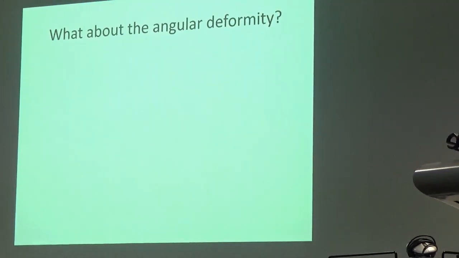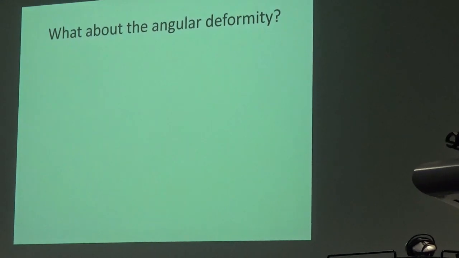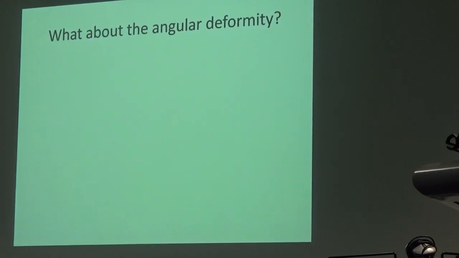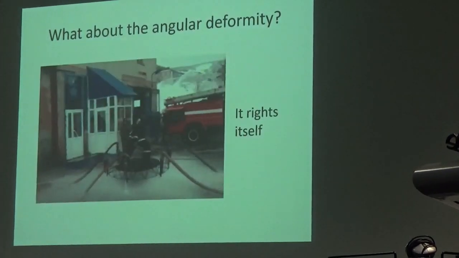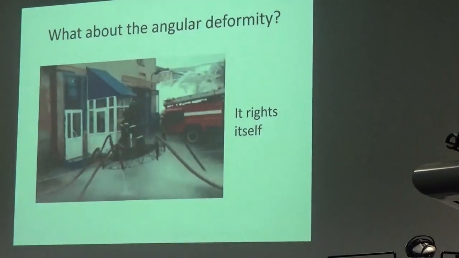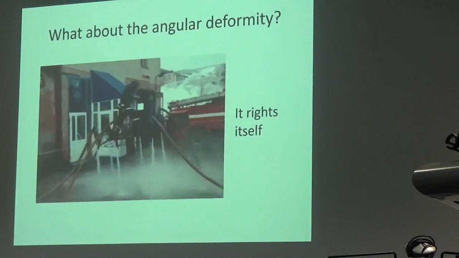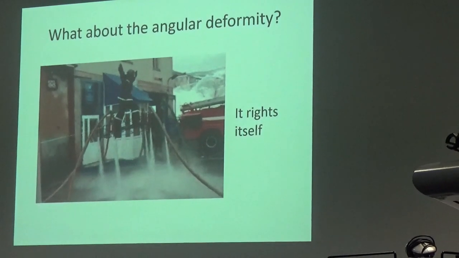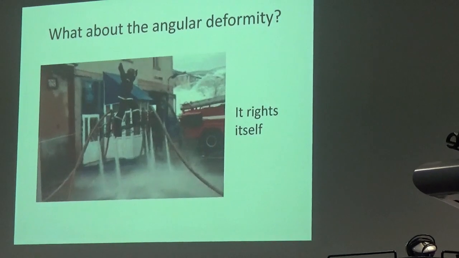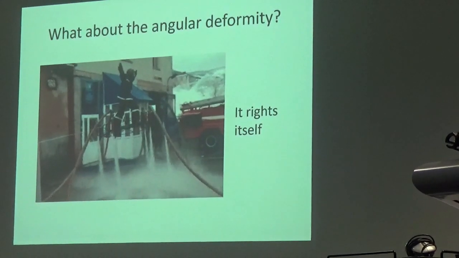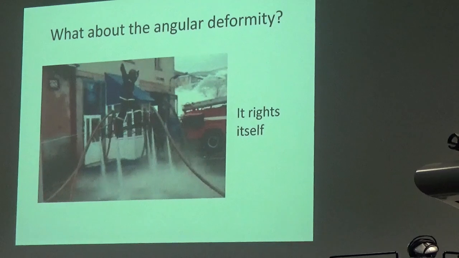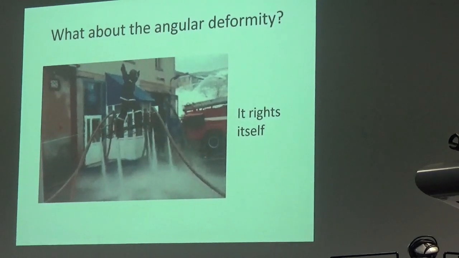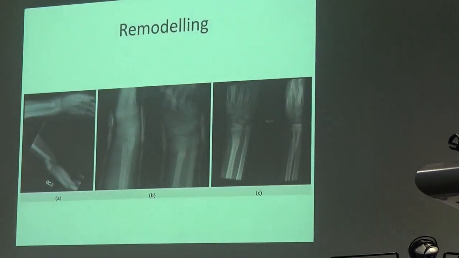So that's dealing with the length deformity and translation, but what about the angular deformity? I like to think of the physes not just like a rocket ship flying off the ground, but it's also a little bit like a spaceship. If you knock it over, it wants to kind of settle itself and keep growing in a straight line. So the angular deformity from the physes will not only right itself, but then you'll get the remodelling of the shaft proximal to the physes, and so you can do almost nothing to most paediatric bones, and they'll end up growing straight within reason. And we can remodel all sorts of horrible looking things without intervention.